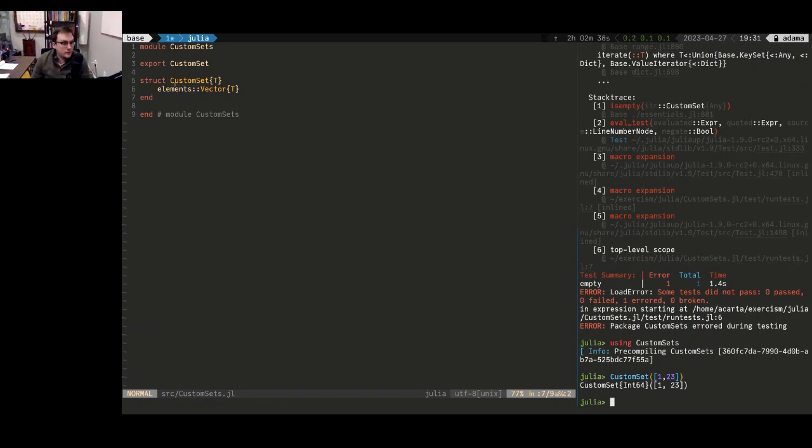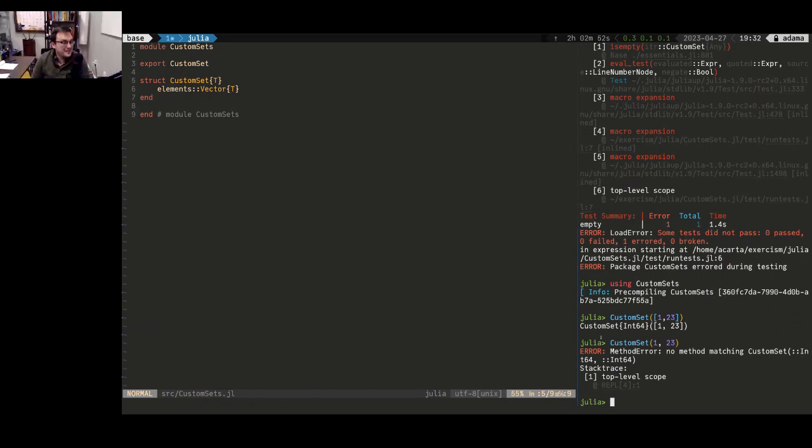constructor, which is taking all of the different fields in the order they appear and just passing them straight into a function. If I did something like this, CustomSet 1, 2, 3, it wouldn't know what I mean, right? Because I've passed it 3 arguments instead of 1. It's the only thing I get for free, that one constructor with this one field, because all we have is 1. If I added another field, I'd get another argument to that constructor.